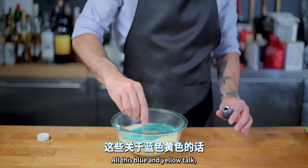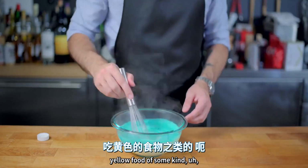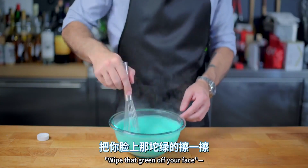All this blue and yellow talk, there's got to be a joke in there somewhere. Something about the Blue Man Group and a yellow food of some kind. Wipe that green off your face.